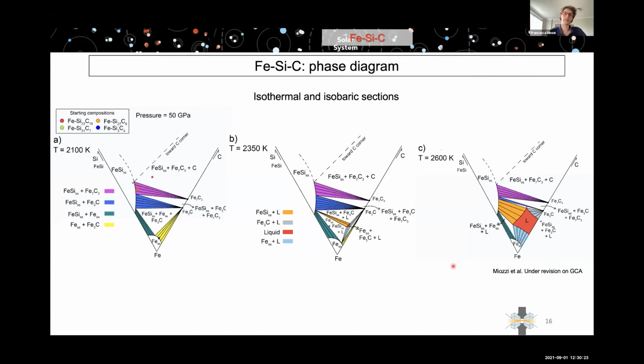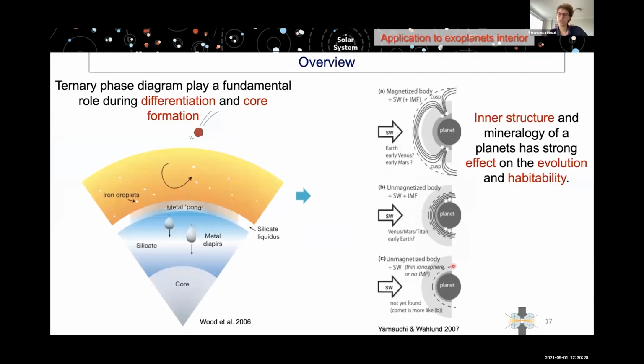But why are we interested in understanding the properties and understanding which are the metallic phases? We have seen it in all the previous presentations, but basically what happens during differentiation of a planet affects what the properties of a planet are going to be. And in particular, knowing the composition and properties of the metallic phases gives us great insight into the particular properties of the planet. For instance, the properties of the core are those that determine the presence or the activation or not of a dynamo, and consequently the activation of a magnetic field.